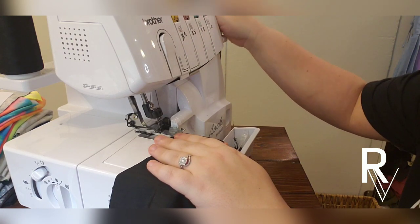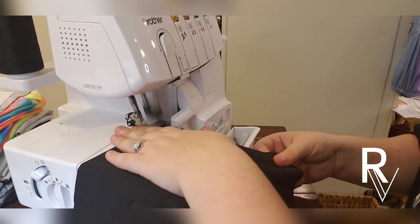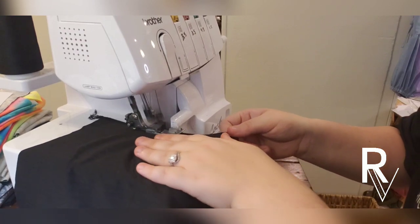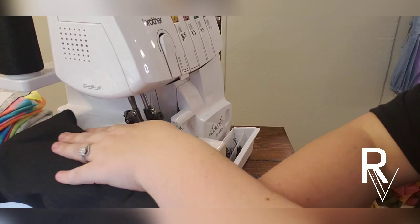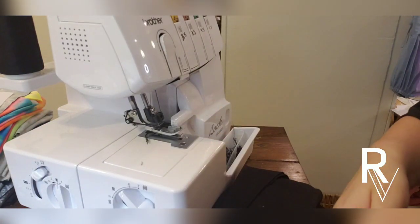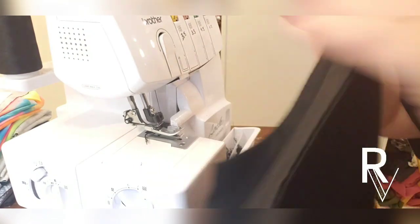Alright. So my normal settings, I use a 1/4 inch seam allowance. Alright, there. And then we're going to do this other curve right here, this one right here.